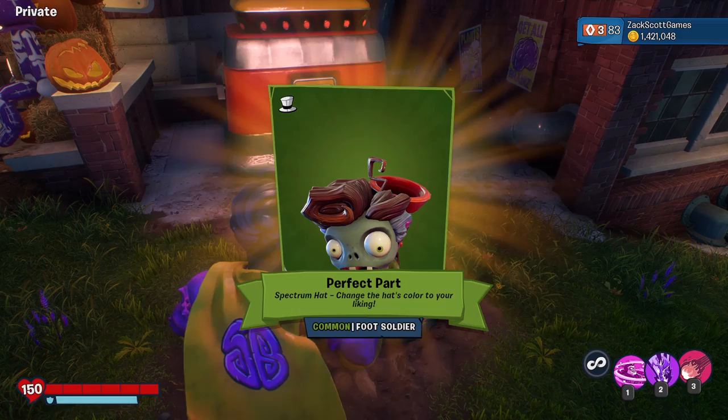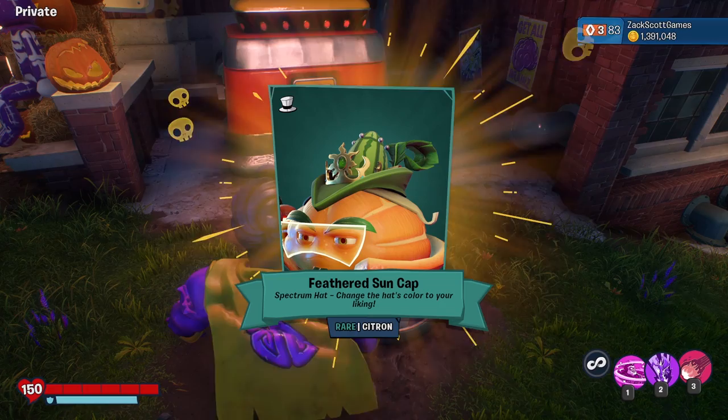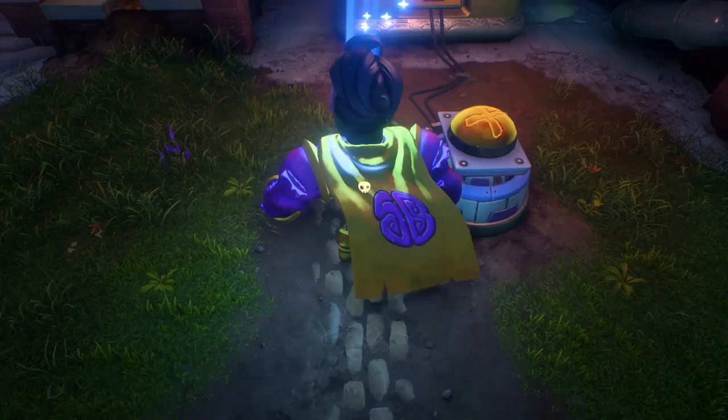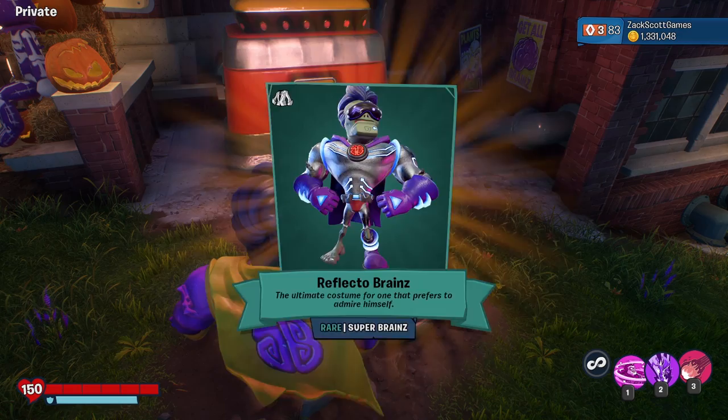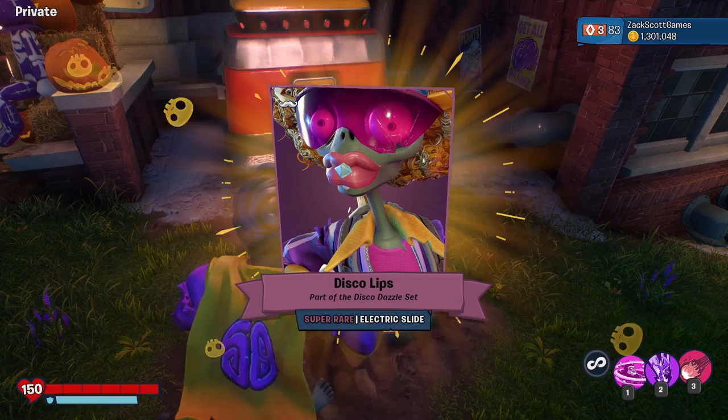Perfect part, spectrum hat. That is a nice part. You gotta admit, that is quite a nice part. Perfect, you would say. Feathered sun cap for the Citron. Picnic cheese for the picnic warrior set for the acorn. Reflecto brains, that's a pretty cool look for him too, a rare costume. We got disco lips. She pierced her lips. Be careful there. I guess zombies can't feel the pain.